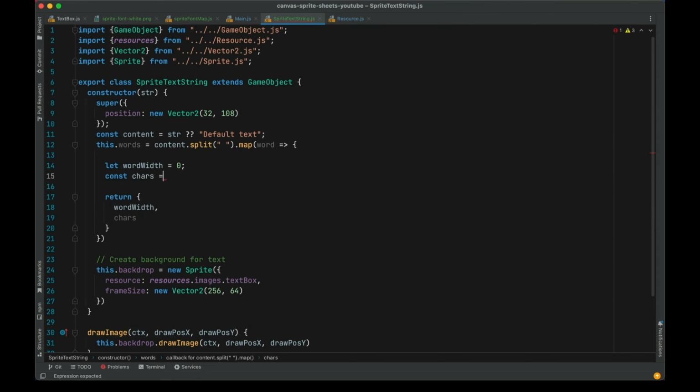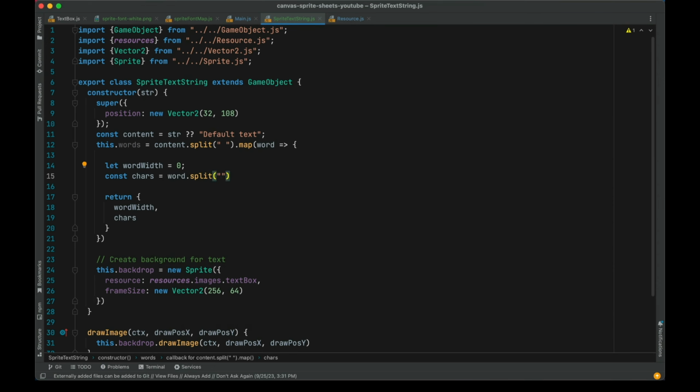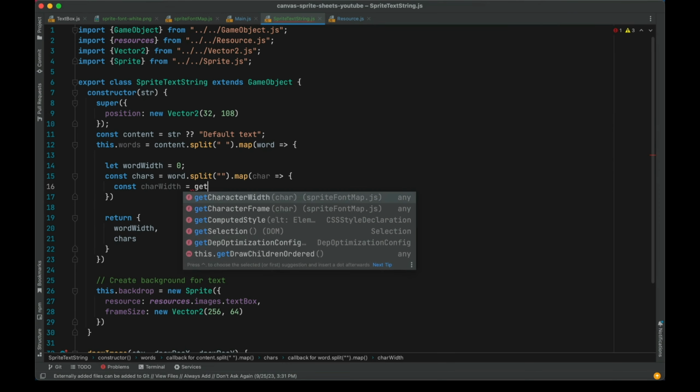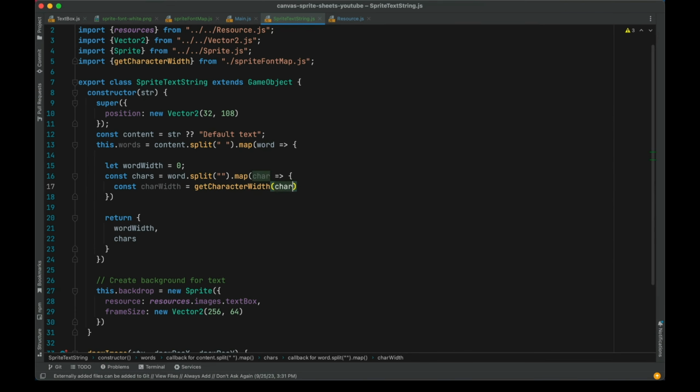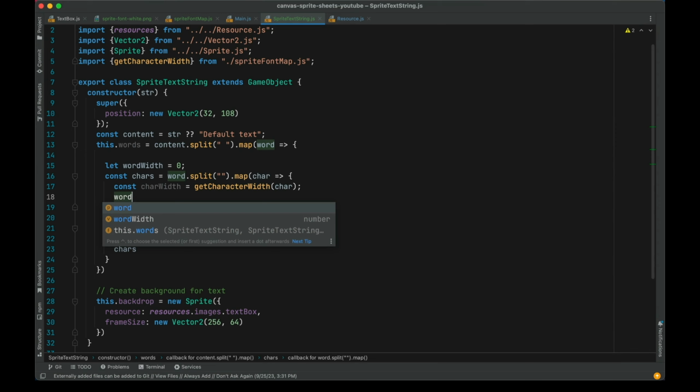Then we're going to break out our word into individual characters. So we'll grab the word and we'll split it, splitting with an empty string there. Then we'll iterate through each character itself and grab the individual character width. And remember, we have a map for that. So that's why we set up that previously. So get character width, we'll pass in the character that we're iterating through now. That's just a single letter, single character. And we'll get a number back. Remember, it's going to default to 5, but if we put any overrides in, then we might get some other number than 5. So whatever it is, we can add it to our word width.